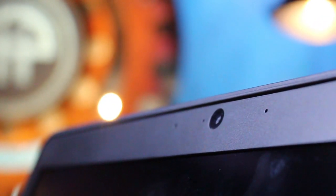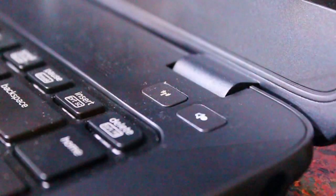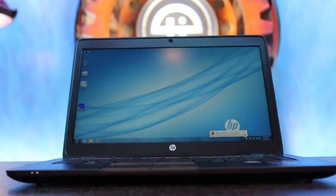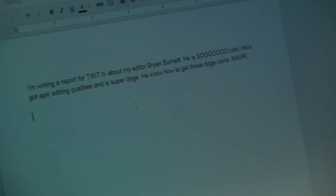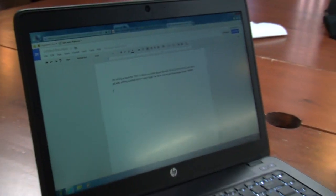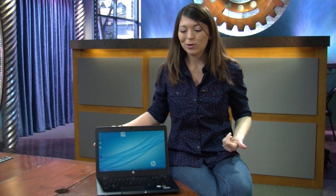The webcam on this is 720p. Honestly, with that professional grade quality, I think 720p is just fine for a webcam. And the speakers do get pretty decently loud on this. They're pretty average for a laptop. Now let's move on to the screen. This is a 14-inch anti-glare screen, very important when you're out in the sunlight, of course, on the field again. And it's 1920 by 1080. A little bit lower resolution, but not too bad. Again, it's full HD, so I'm okay with that.